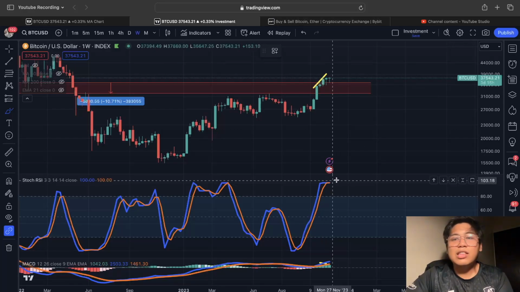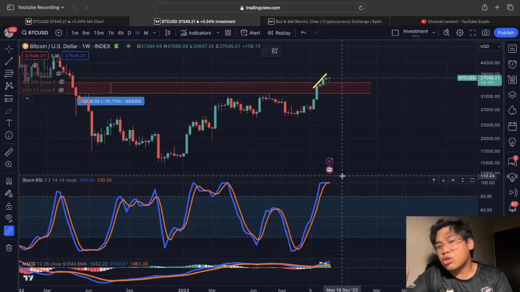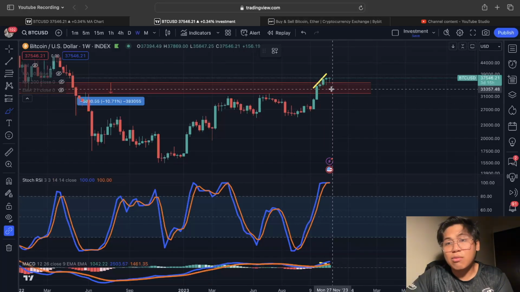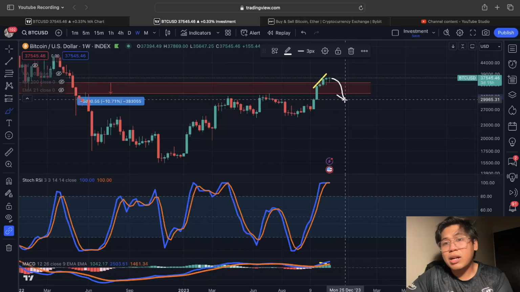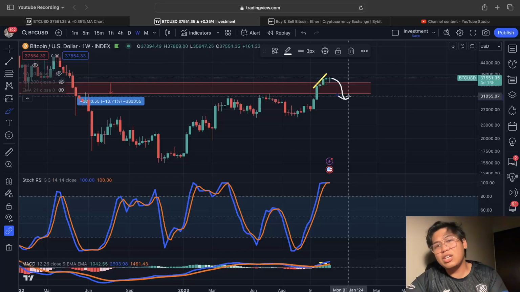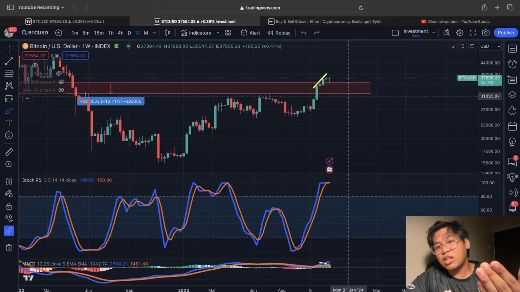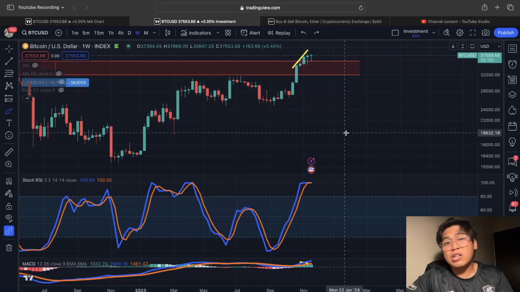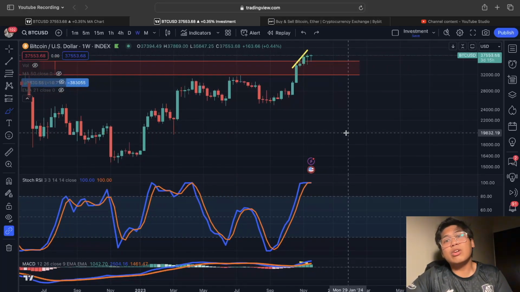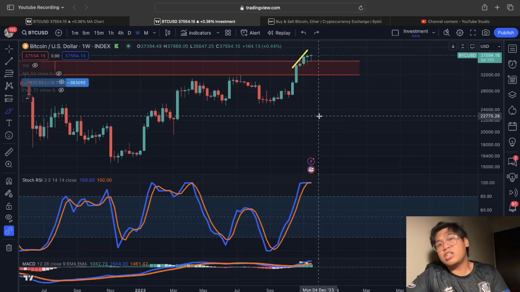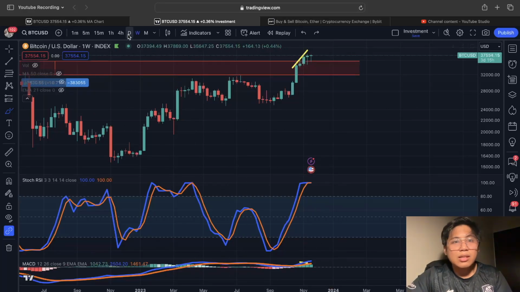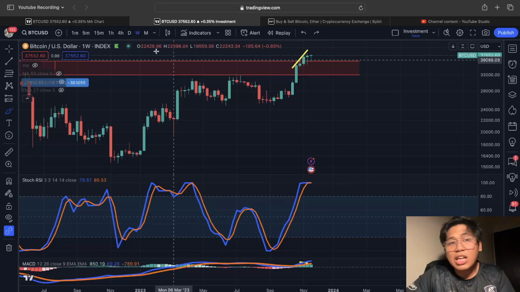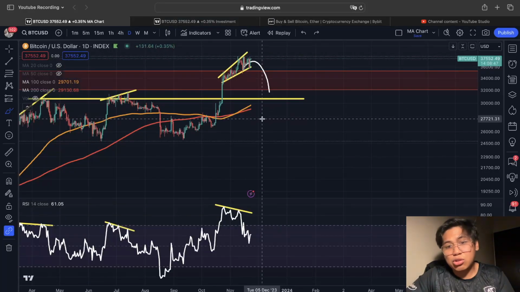So right now, within the mid to long term price action, what we are expecting is somewhat of a bearish price action within the next few months and next few days. So yun yung ating price prediction for the next few weeks when it comes to the Bitcoin price action with regards to the weekly time frame. So right now we are heading towards a bearish bias price action. So yun nakita natin for the weekly time frame. Now let's dive in sa ating mga short-term price action.